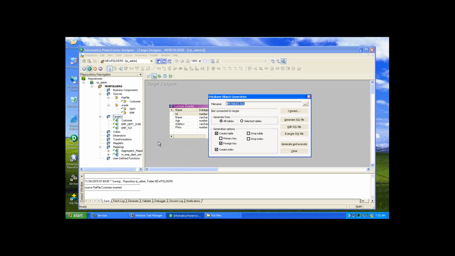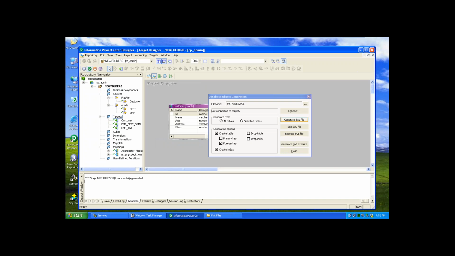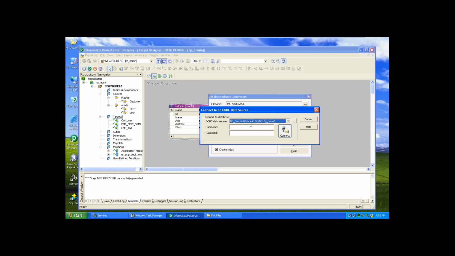This particular structure will generate a SQL statement in the backend, and that SQL statement will go and fire on the database. Then it will create a structure. Generate and execute is the right one. Click on that. Good. Give the username and password.